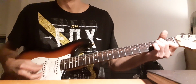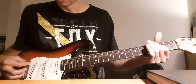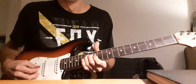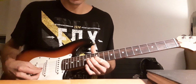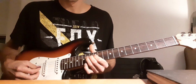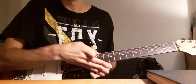Let's say we're in E. I don't have a backing track, but it should be good. So you can just practice. Let the guitar sing. You have to feel your intuition, and of course the bending is really important. So just practice that, and you notice the fingers are.